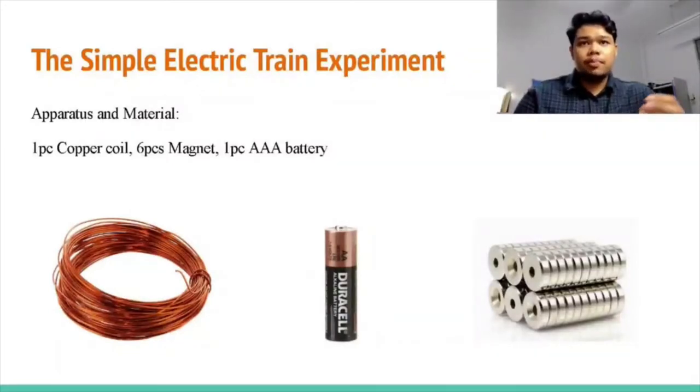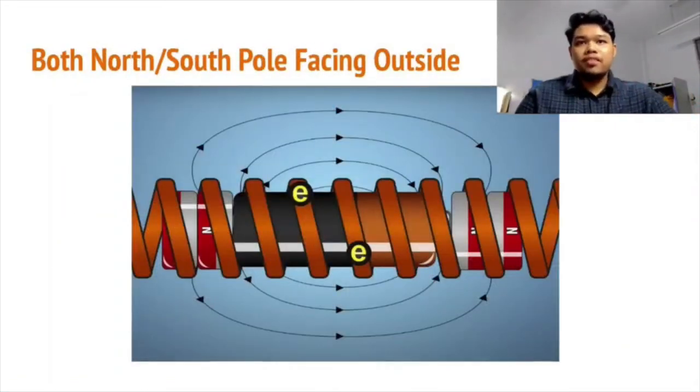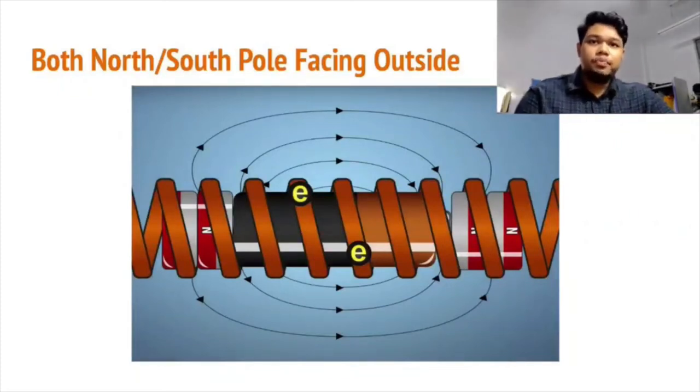Then the battery is attached to the magnets with different poles at each side of the battery. We change it to both the north pole of magnets facing outside from the battery. For this configuration, when the magnets touch the coil, then the circuit will complete, and then the electric fields are forming around the coil. When the electric field meets the north pole, it will push the batteries from the left side of the coil to the right side of the coil.